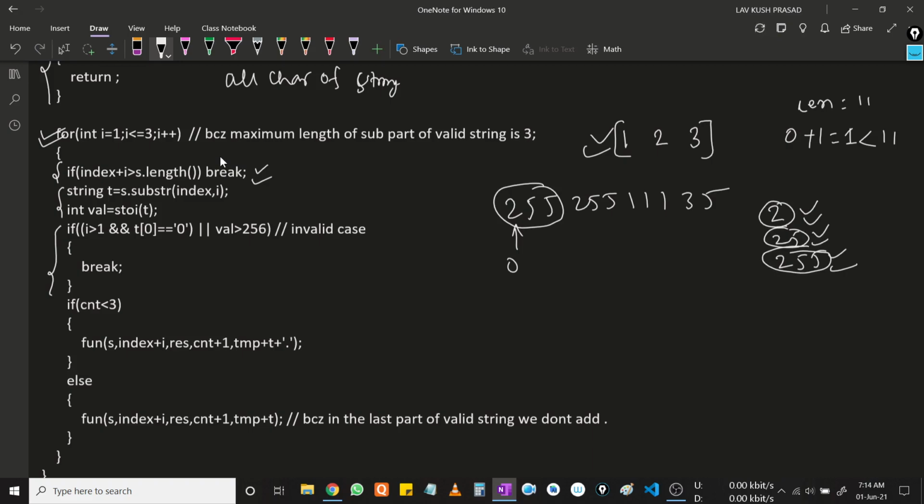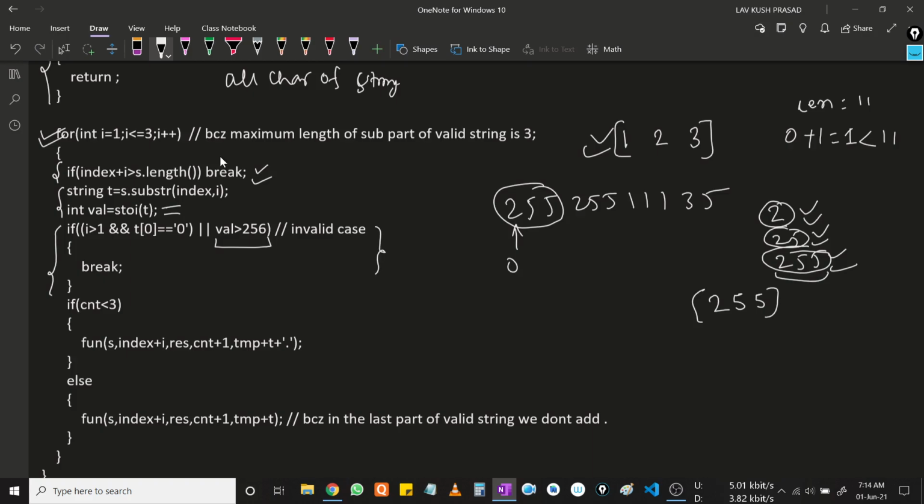We use a conversion to change the string to a number. Here the string is 255, so the number is equal to 255. The number is not greater than 255, so this is a valid case. And otherwise it will not go into this case.